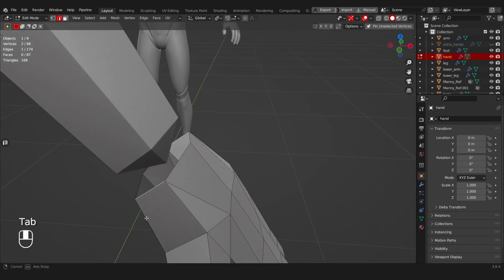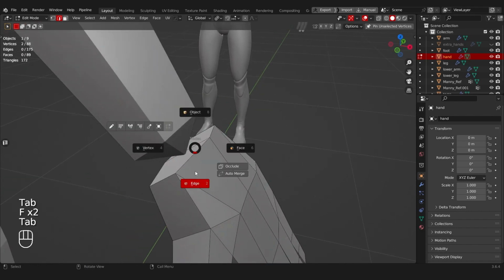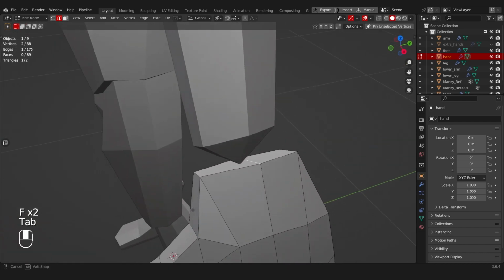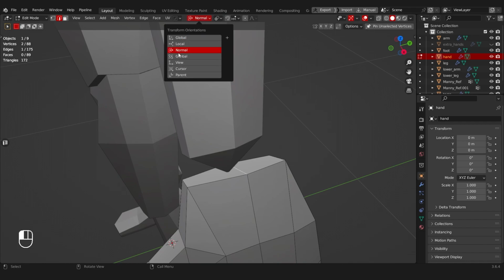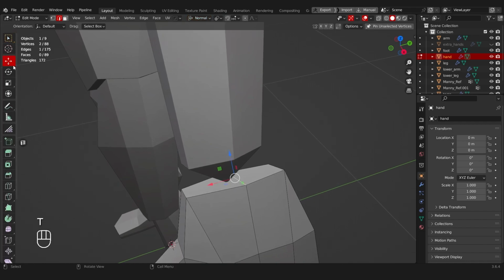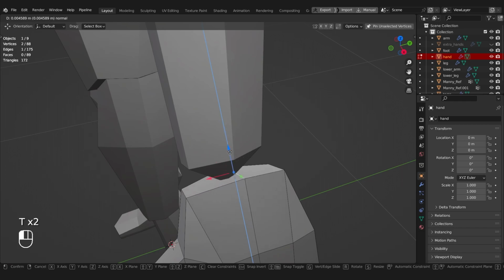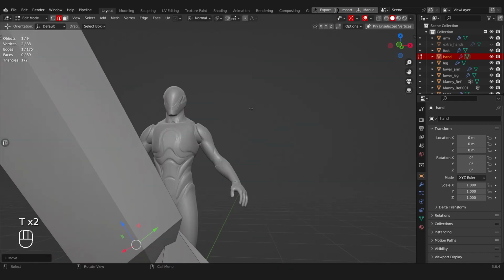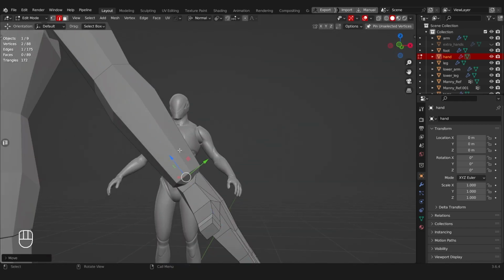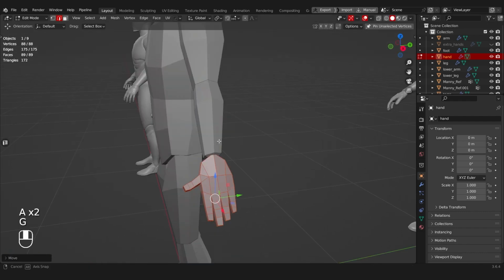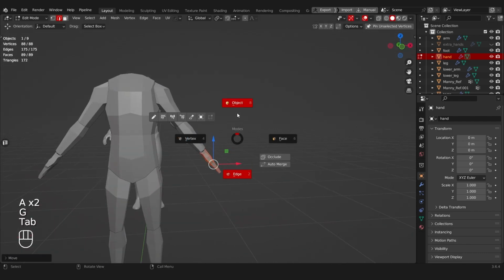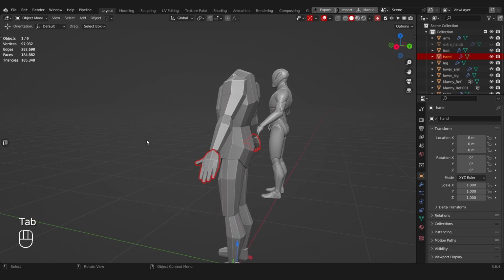So I'm going to close up the back here by grabbing this edge, and then we can also just kind of shift this. One interesting way that I do this is I'll go to active element and switch my transform orientation to normal. And then if you grab the move gizmo, you can actually move this according to the normal of those faces. So that it moves like that, and then just switch these back to global and median, whatever you're working with. And that sort of fixes that issue there. So now we have a hand that we can work with.